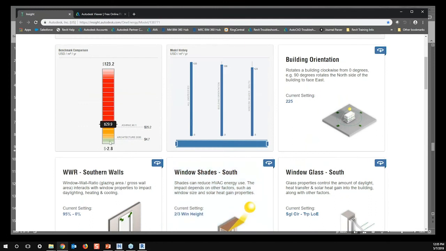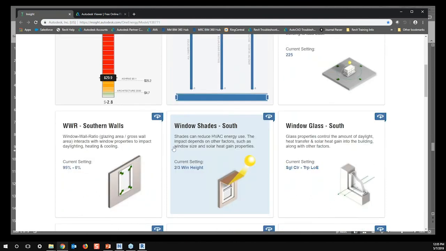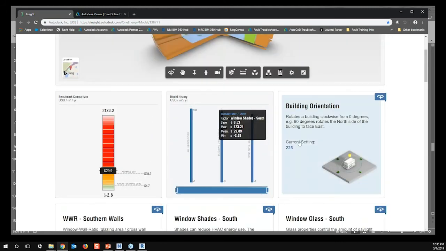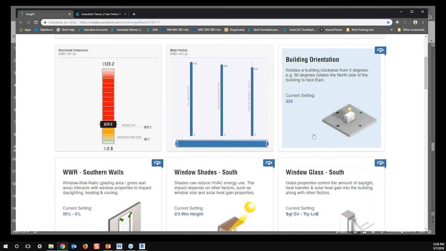Ultimately, the goal is to get into the green. The middle block here shows the model history. I made a couple changes just to show what updates may change as we manipulate some changes in here. Any changes that we make within these sliders, within these options, don't affect the Revit model.